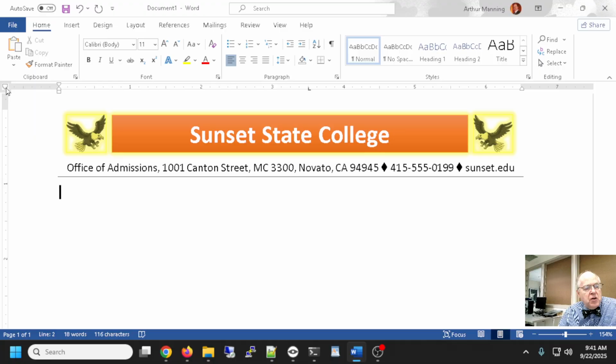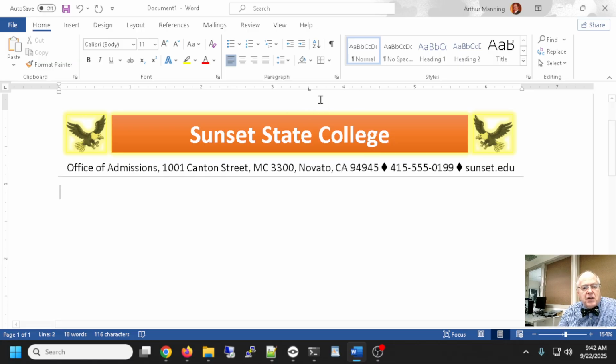I can toggle through multiple things to be selected, and I'm going to go back to the original left tab. If I want to get rid of a tab or move a tab, I can click, drag it left or right. Or if I click and drag it off of the ruler, I can delete the tab. I remember my first time I was working with tabs, it's like, how do you remove a tab? You click and drag it off the ruler. And I can adjust the position.